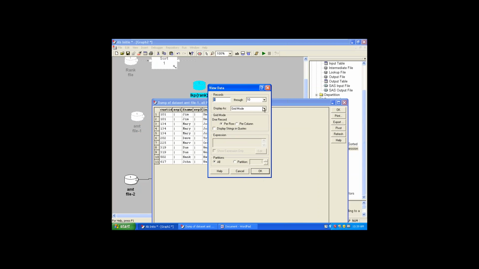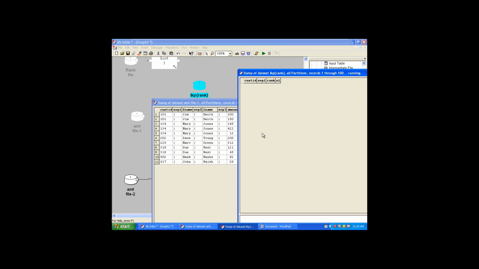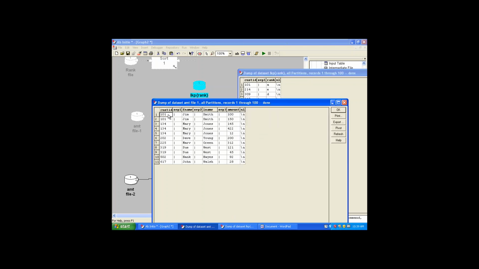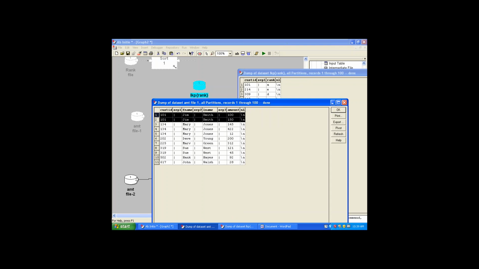Out of these 11 customers, if you see my lookup file here, there is only one match in this case. I have 101 here and 101 here, right? I have two times 101 here, and here I have only one time. For the first record I have the match, and the second record also has the match.